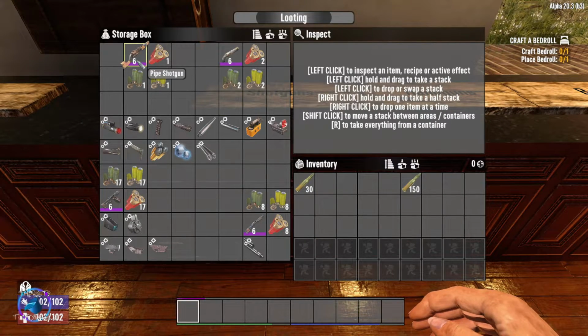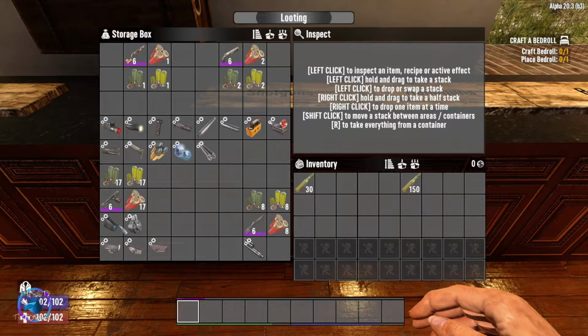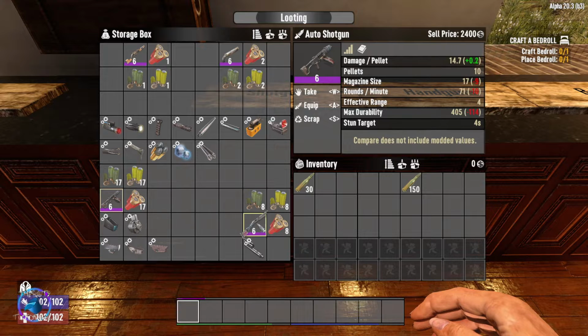So you have your pipe shotgun, your double barrel shotgun, your pump shotgun, and your auto shotgun. You can see the auto shotgun uses a lot more mods than what either of these 3 do. It also holds a lot more bullets, because if you look here, you can see this little barrel thing that holds all your bullets. So that is a nice feature. And of course you can extend that barrel, which is also nice. But I've never been one that's a huge fan of the shotguns.